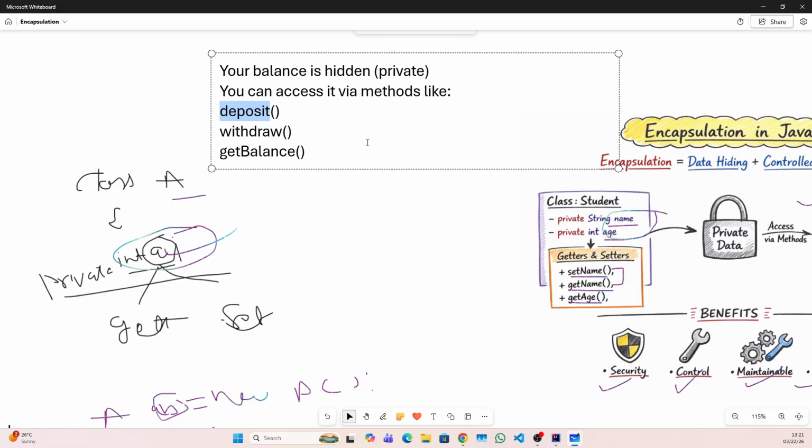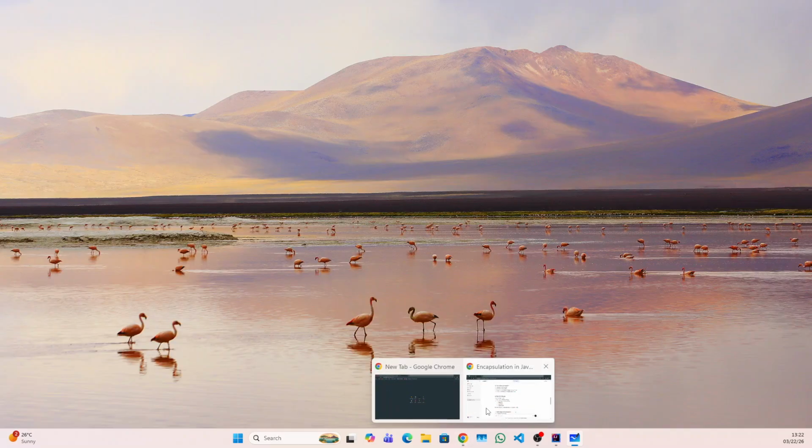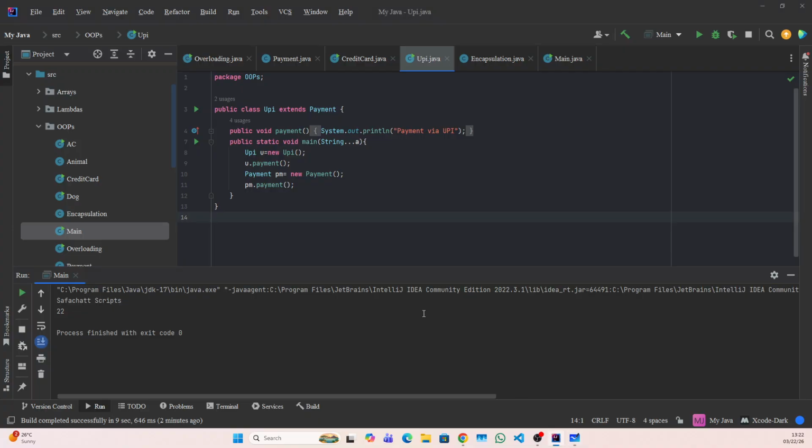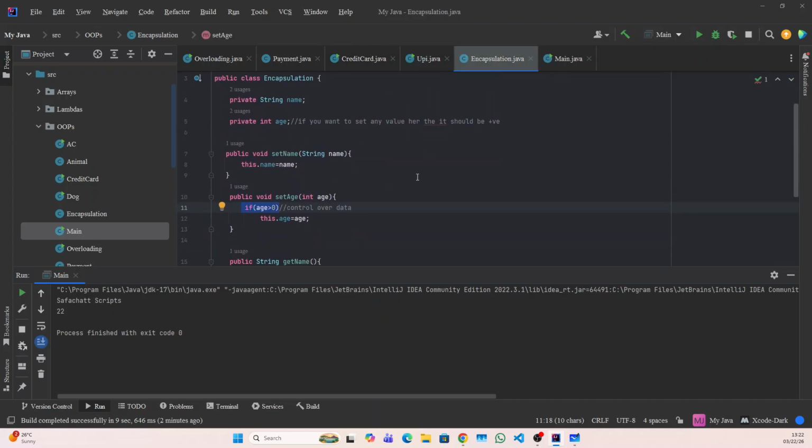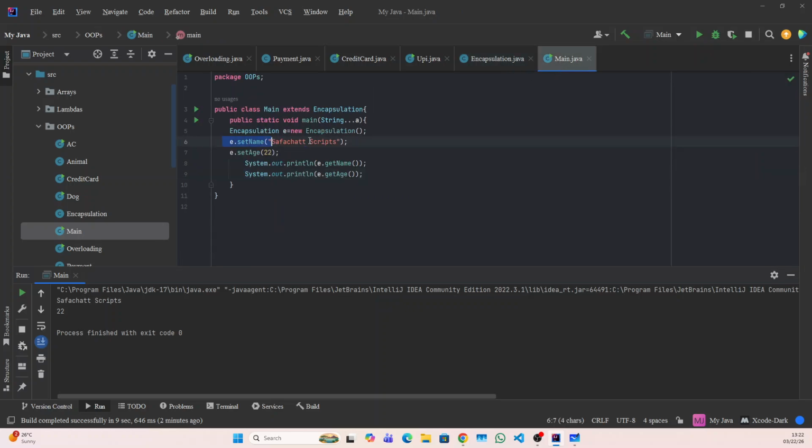You just deposit or withdraw, and the back end processes it by itself. If you want to show the balance, you use get balance. Likewise, here we did get name and set name. This is a simple example: if you want to set any name, you can set, and if you want to get any name, you can get. So that's how encapsulation works. A bank account is the best real life example to check how encapsulation works. So this is all about encapsulation.